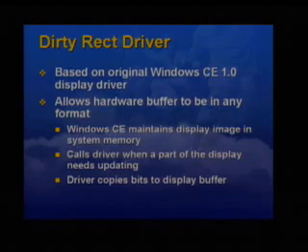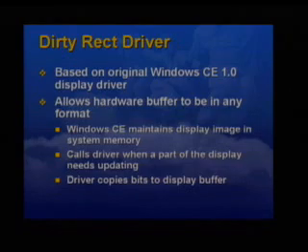The reason the dirty rect driver exists, I mean, fundamentally was backward compatibility with 1.0 devices. This used to be the only display driver you could have if you were going to have a display driver, because in the 1.0 days, GPE slammed straight to the display, and that display had to be 2 bits per pel, linear frame buffer. That was it. And if you had anything different, you had to write and implement a dirty rect driver. And they've kept it since the 1.0 days for backward compatibility, but it's also a great way to hack something together in an evening.